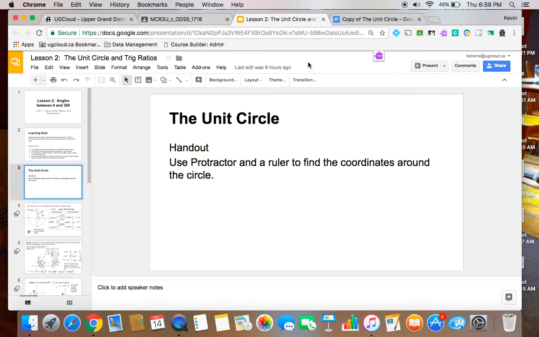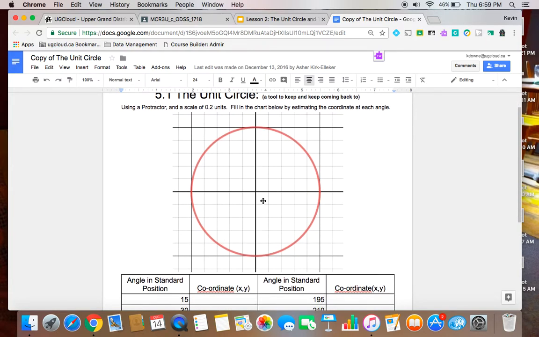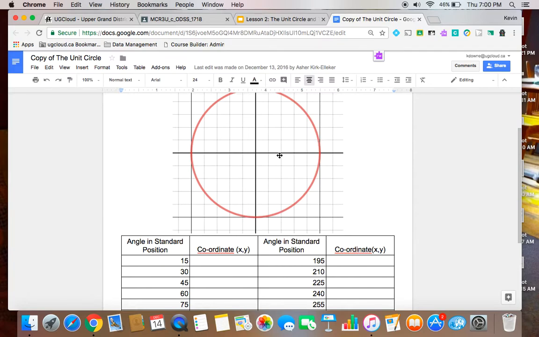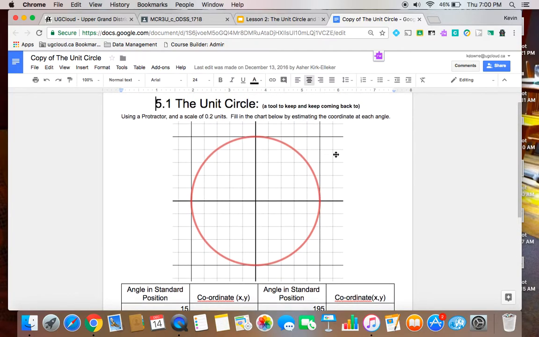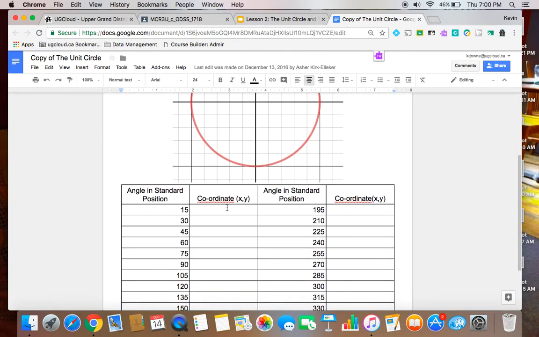So what we'll actually start out with is something called the unit circle. And so this is the unit circle. One thing we do in class is we actually have students measure the different coordinates. And so at a 15-degree angle, you can actually, like with a protractor, find out what that angle is and measure the xy coordinates. Now with this, because it is a scale of 0.2, we can kind of estimate what those values would be. But it's really powerful to actually go around the circle measuring the xy values between 0 and 1 and finding out what the x coordinates are and the y coordinates are.